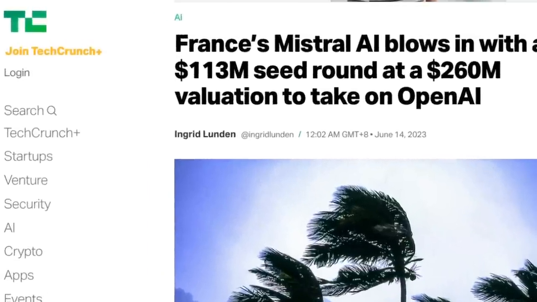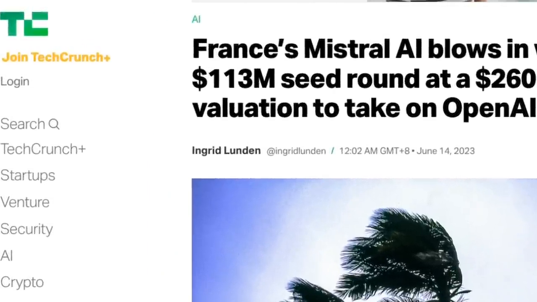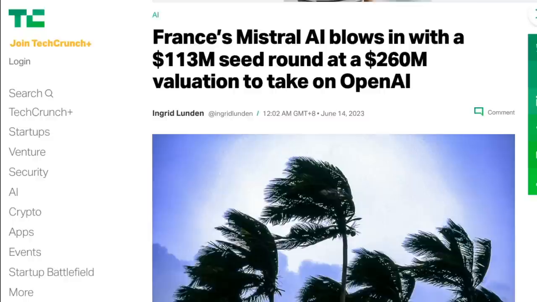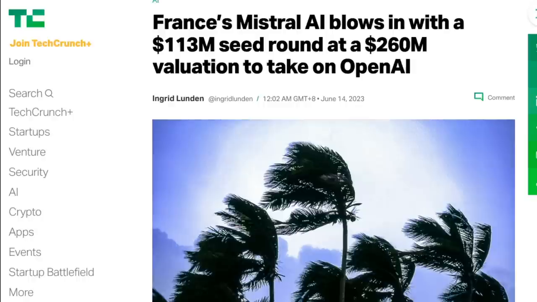Okay, so Mistral AI is a company that sort of burst onto the scene in late May and early June when they raised a round of $113 million for their seed round. At the time, people were quite vocal about that. How could an unknown company suddenly raise so much money? And not only that, it had a lot of famous investors, people like Eric Schmidt, Lightspeed, the VCs who were behind the mobile app Snap, and a variety of other VCs as well.